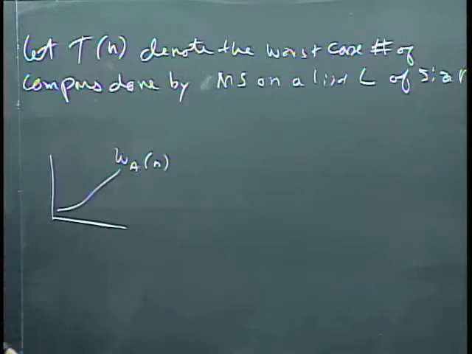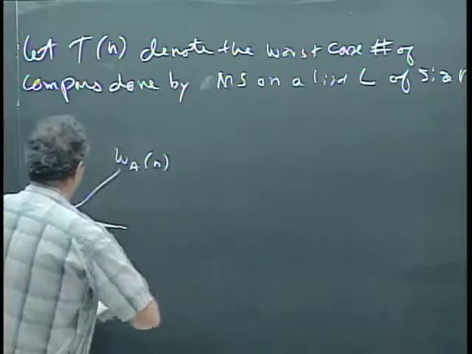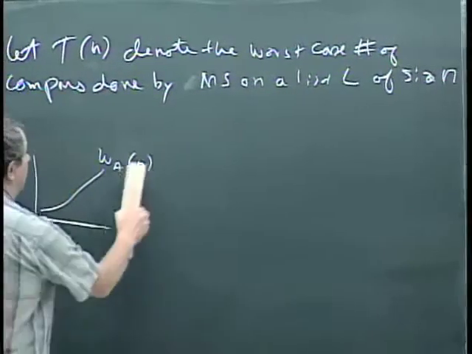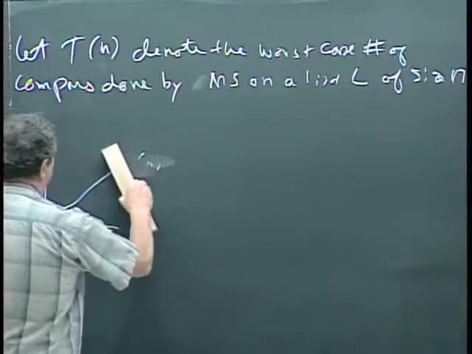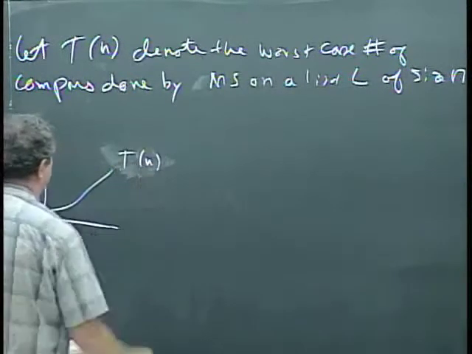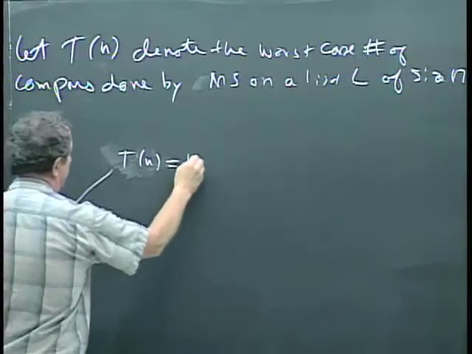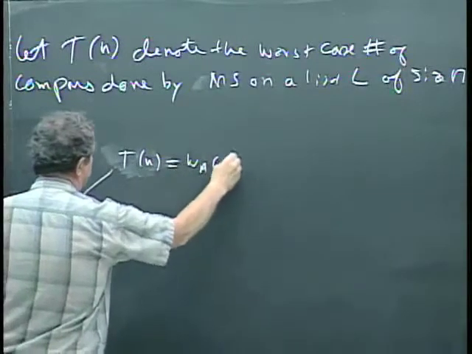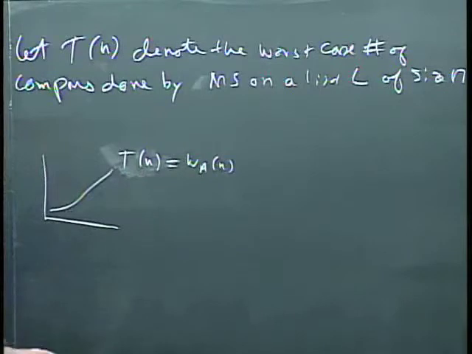Yeah, A represents the merge sort algorithm. Okay. We'd like to know that exactly. And actually here we just said that's T of n. But more abstractly it was W of n. But this is for merge sort. That would be for merge sort and so on. We'd like to know that.